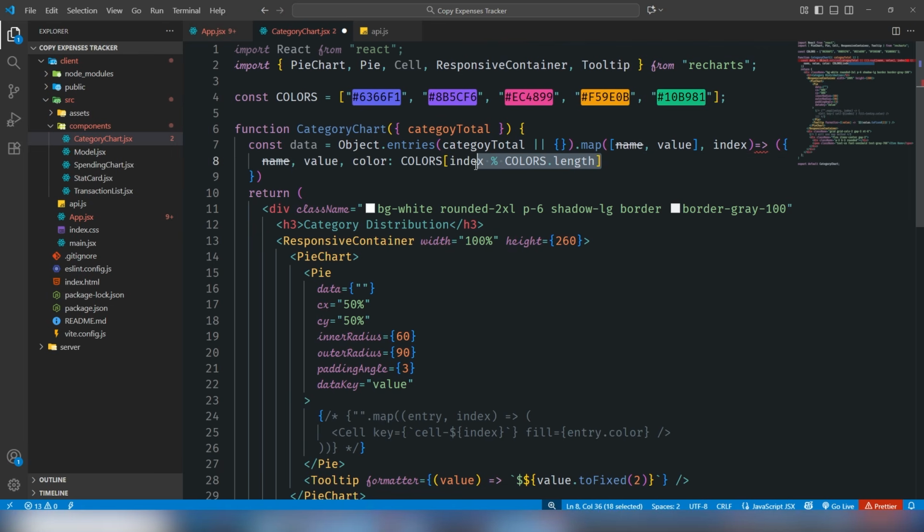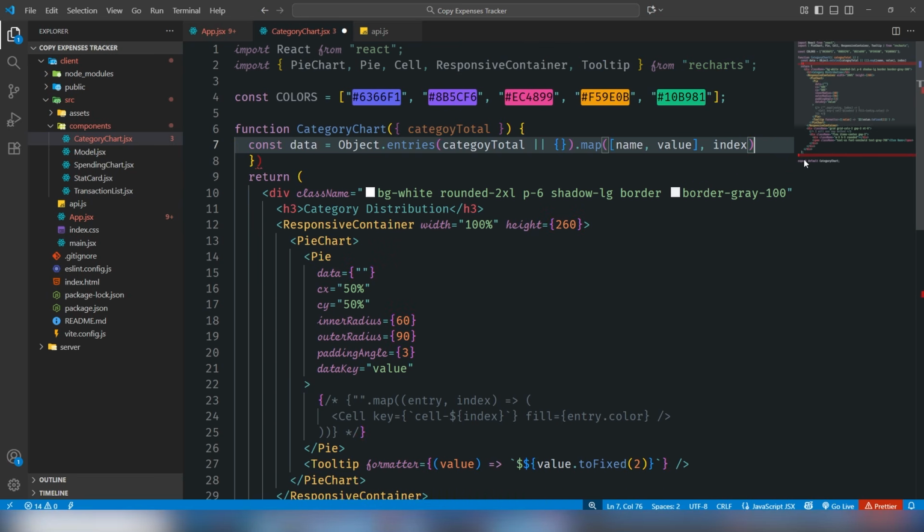The problem is, give me a second, here in my curly brackets. The problem is all about inside the curly brackets, so let me fix it.